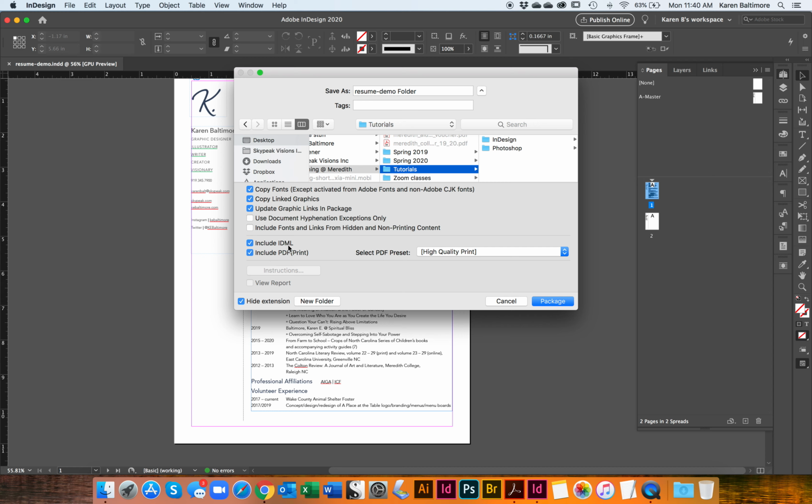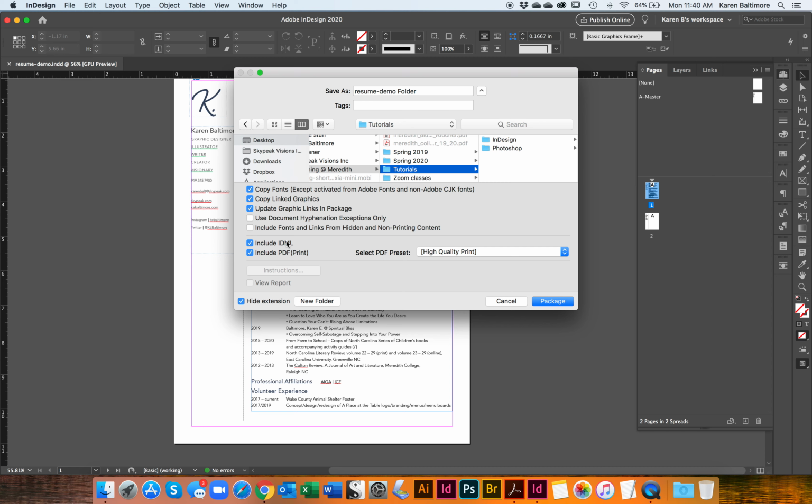What an IDML file is, I can't remember, something markup language, and I'm totally lost on what that stands for right now. But what that means is that someone with an older version of InDesign would be able to open up that file. Because every time they update the software, something changes, and it tells you you can't open that on this particular software. So if you have an older version of InDesign and somebody's handing you a file to open, you're going to want to open the IDML.